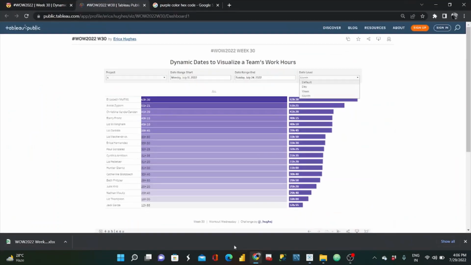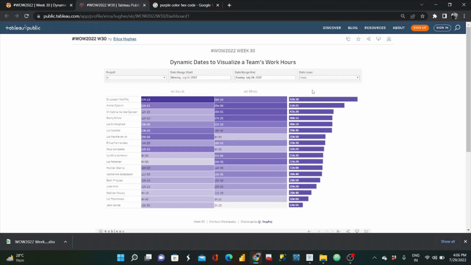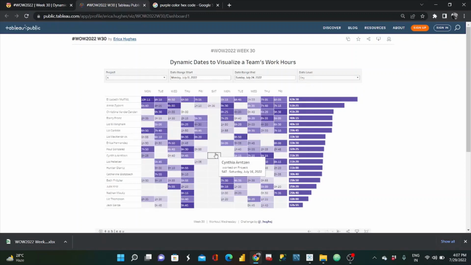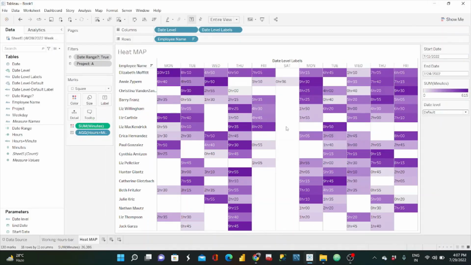Now the only thing is if I change it to week level, or if I change it to day level, you can see here also she's getting boxes, and here also they have not worked on this particular Saturday, but it is showing like this. The user is able to select these boxes, but here we are not able to select where there is blank, right? So in this particular case we can write one simple table calculation, so that will provide us with the boxes.